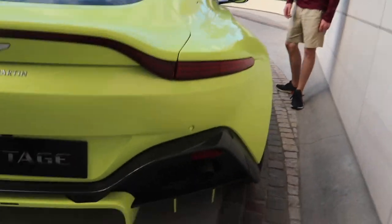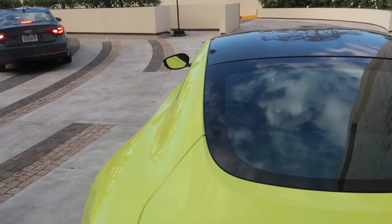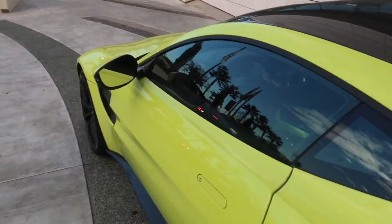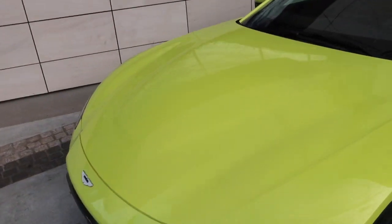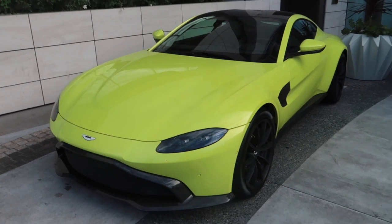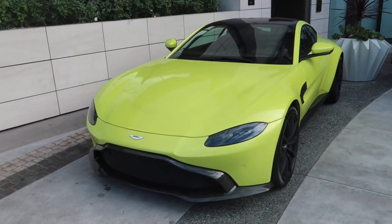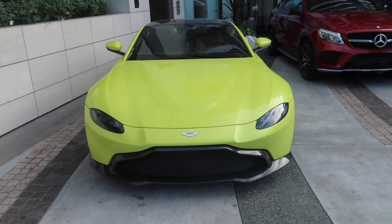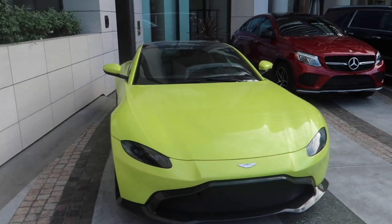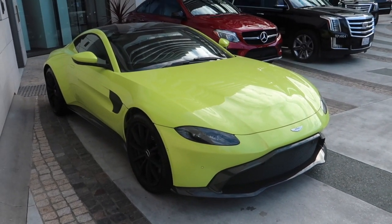I really was not a fan of this color or this car in person or in pictures whatsoever, but I don't know, it might grow on me. Can't really see in there, but the dashboard is green, the arm handles are green, and the outside is this very, very bright green. Let me know what you think about this car. It's got like four cameras down there. Jeez. First one, I believe, in the US. This might be the demo car, so spotted in the wild.